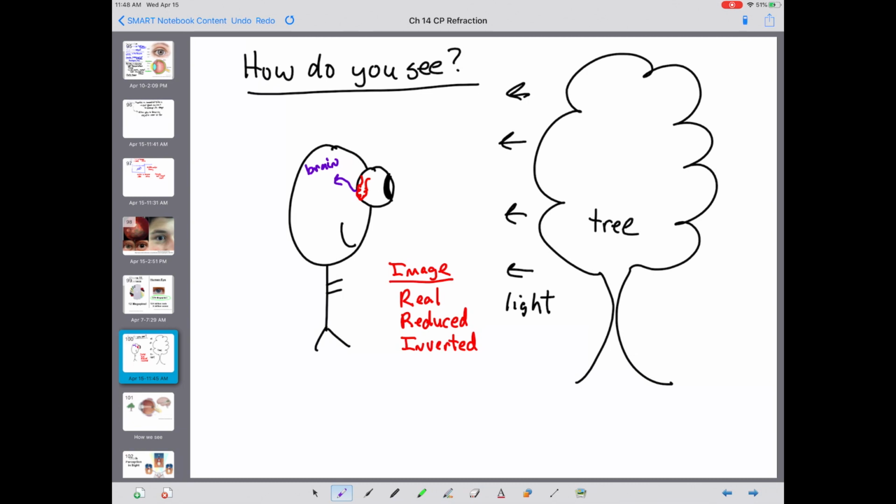Now, if you saw everything upside down, but then with hands and feet felt everything right side up, there would be a sensory conflict in your mind. So then your brain's going to resolve that, and it's going to flip the image over. So then even though the image forms on the retina, reduced and inverted, your brain will actually process that signal, and the brain flips the image over so that you see things right side up.